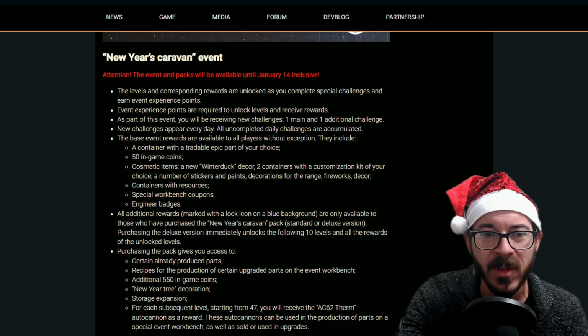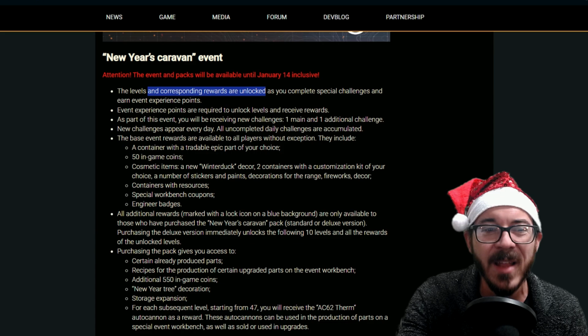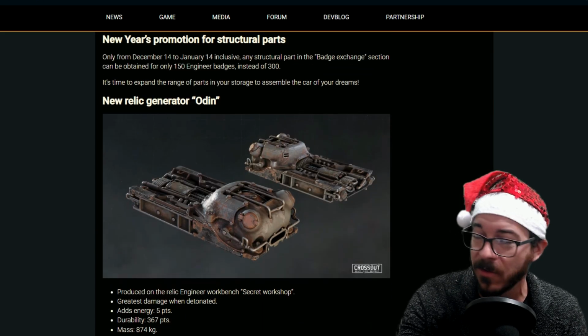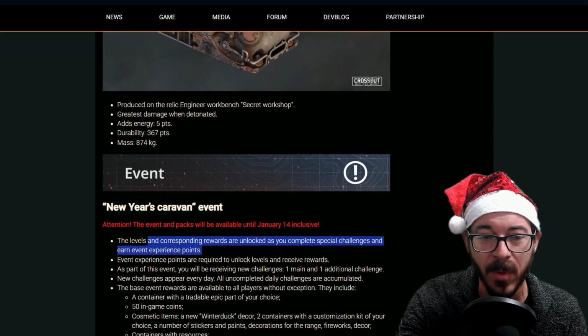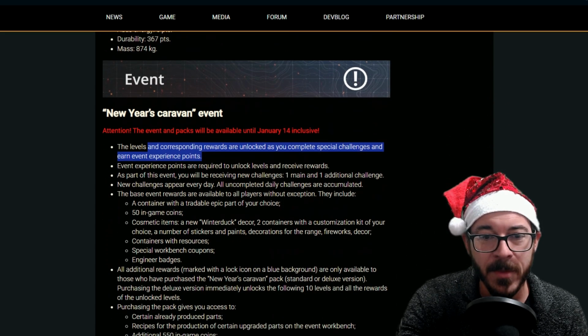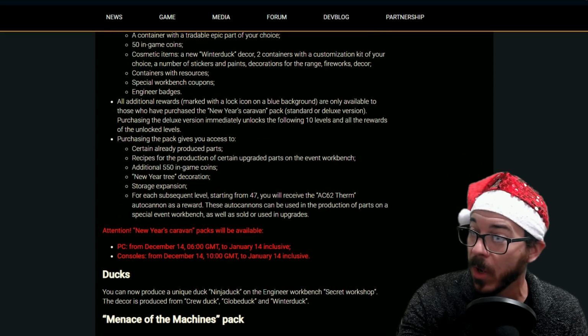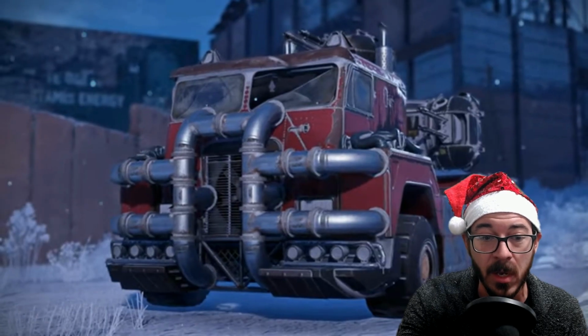There's also going to be a New Year's Caravan event. Levels and rewards will be unlocked. It's a battle pass, right? And of course, some of the stuff you need to make this, you're going to have to grind through battle pass to get there. You guys know how battle passes work, so I'm not going to waste a ton of your time going through all of that, but it's there if you want to dig into it.